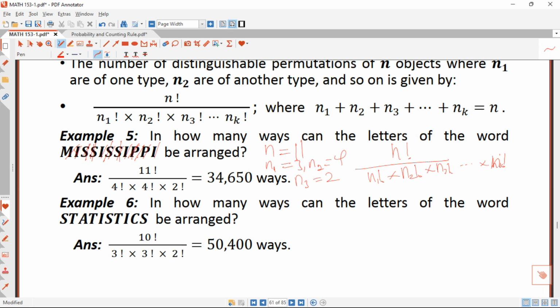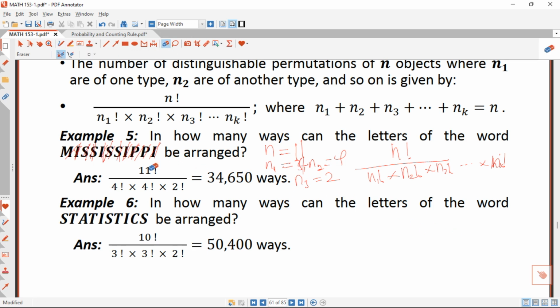So once we have that, the work is done because you have been able to locate our n to be 11, n1 to be 3. Sorry, the I is 4, right, and not 3. Sorry, the repetition for the I is 4, not 3. So here our n1 is equal to 4, right? So let me clean it so that you do not get confused. So here it is 4, because when we count the I, you are getting 1, 2, 3, and then 4, right? So once we have our n, n1, n2, n3, the work is done.